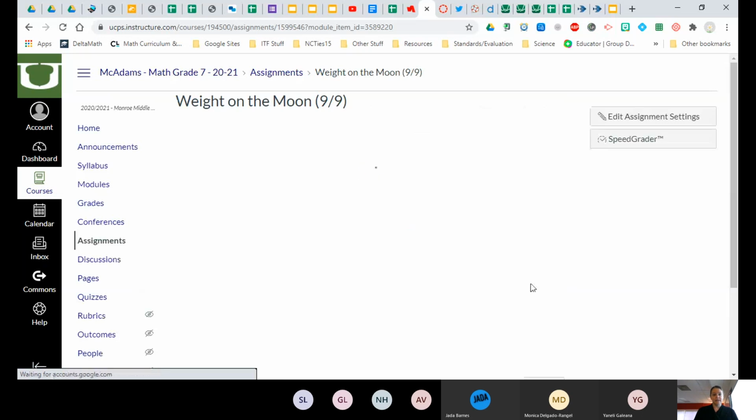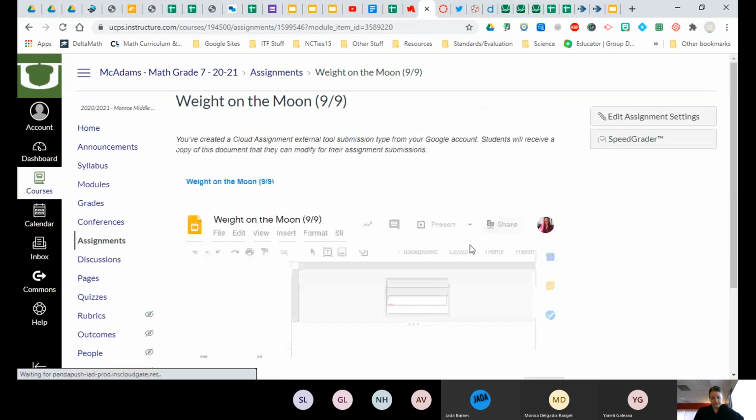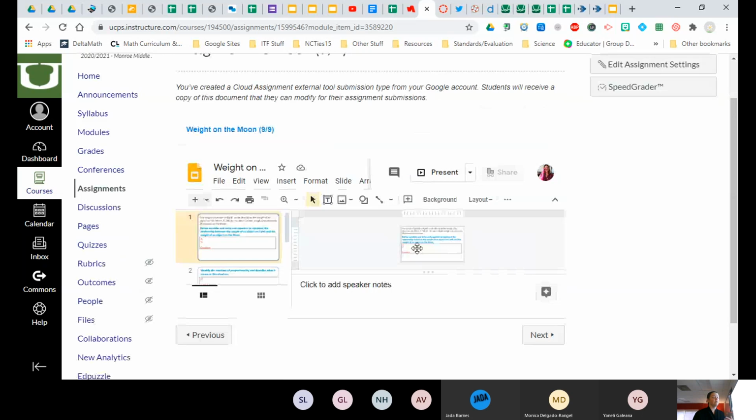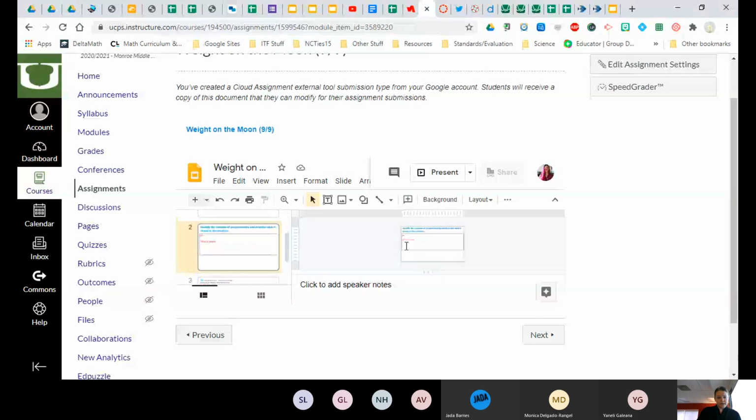And then the last one is weight on the moon. And this has multiple parts. You are going to read the word problem and then answer the question. It wants you to define the variables. So remember yesterday when we defined variables, you have to tell me which is going to be your X value and which is your Y value. So you have weight on the moon and weight on Earth. You need to tell me which of those is X and which of those is Y. And then write an equation. And then you are going to tell me what the constant of proportionality is and what it means.